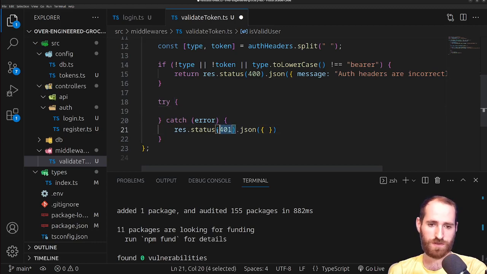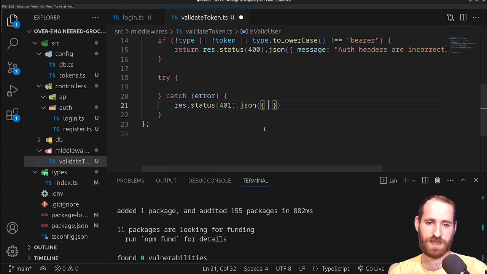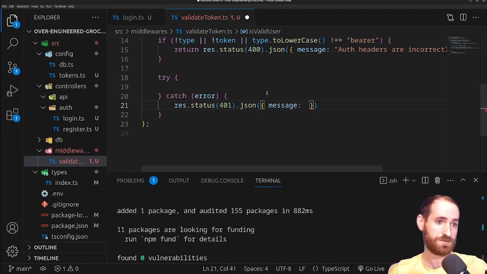So I will send a 401 for this status code because everything has been formatted okay as far as the auth header itself goes beyond this point, and now there is something directly wrong with the token. So this will be anything like the token's expired, it's not a JWT, period, or it's a valid format but it's got an invalid signature because somebody's trying to craft their own and be crafty.